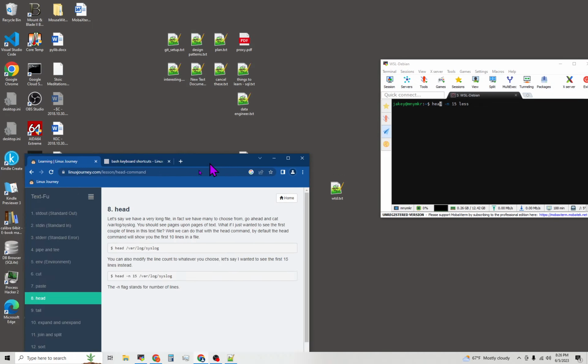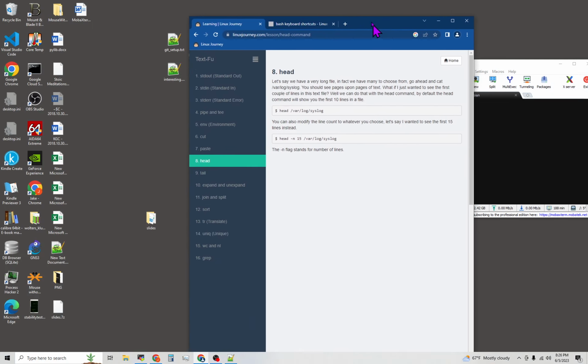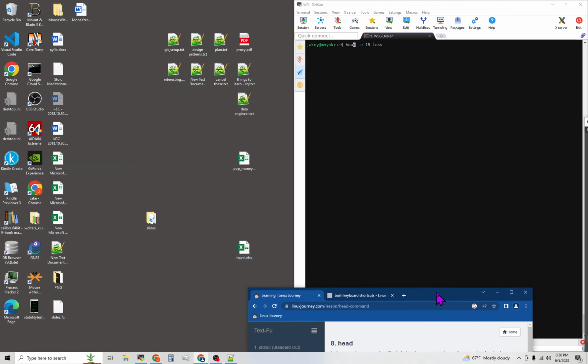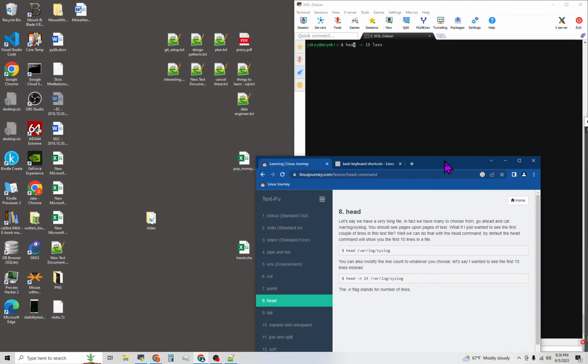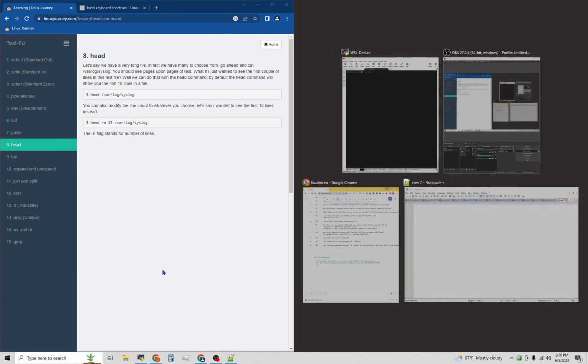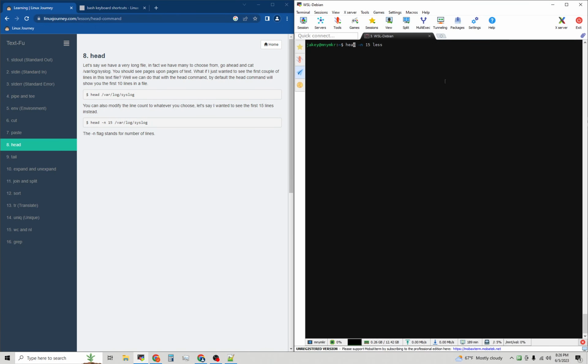I had a shortcut here for... shoot. I had a shortcut that allowed me to move forwards and backwards. Basically, in Linux, you've got this shortcut that lets you go back one word and forward one word, right? The problem is when you're on Windows, the right Alt key is different from the left Alt key, so you have to kind of recode that.